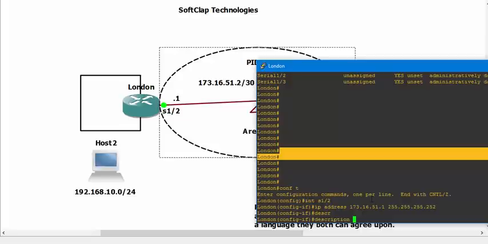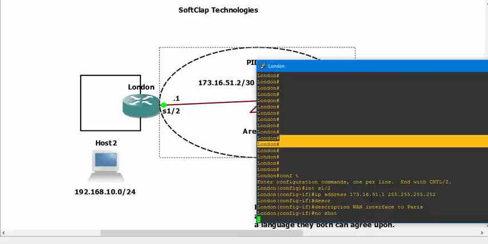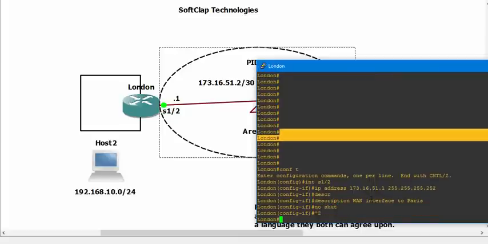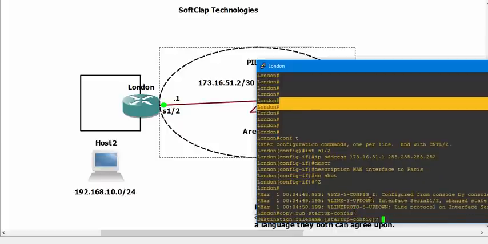Description, if you want, and I'll say one interface to Paris, and then I'll say no shut. That interface opened. Control Z, copy run start.